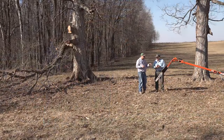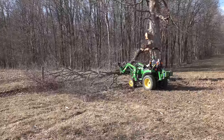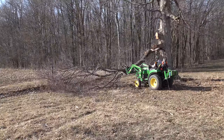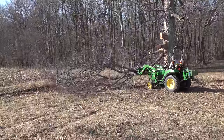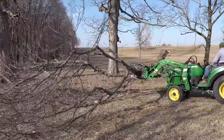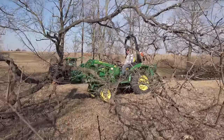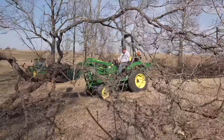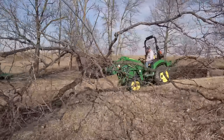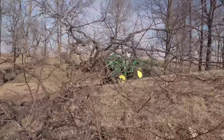This project is going really well because you're able to saw them down and I'm able to haul them off — basically keep up with you. That's a wonderful thing, because when you're doing it by yourself you've got to switch to the grapple and go back and forth. You guys have heard me talk before — I love two-tractor, two-people projects. There is something enjoyable about working together with somebody on a project, especially when you've got different tools. Your tool's good at one thing, my tool's good at another, and we work together to get the job done. You're actually getting more than twice as much done because you're not changing equipment or implements and attachments. It's just really a treat.